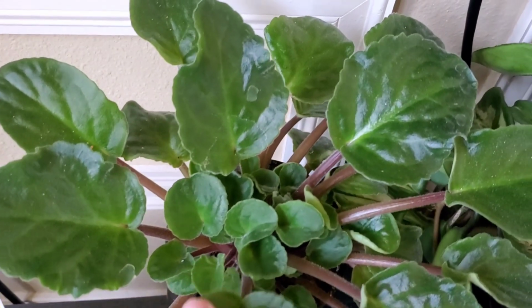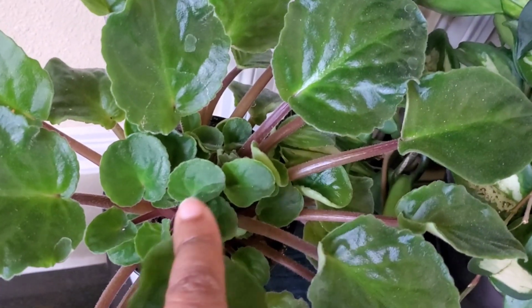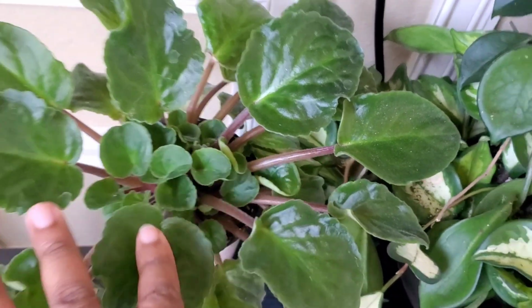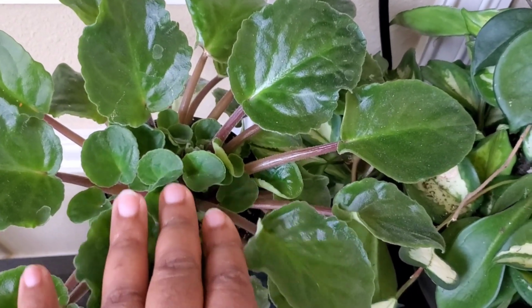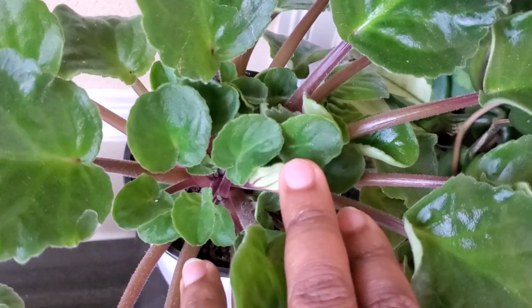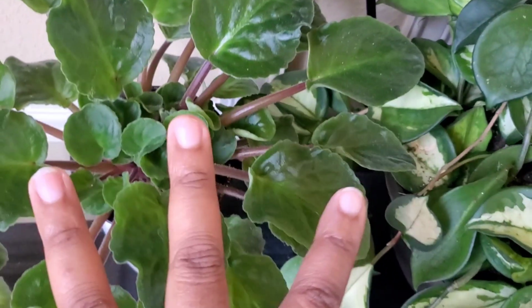Here, there's another African violet, and I think this is starting to mutate a little bit. I think it's starting to do where there's different heads that are coming up. So when you start to see a cluster like this in the middle of existing leaves, eventually what I'm going to have to do is split this into different plants, because what's going to end up happening is that all of these little branch outs are going to start to be their own crown, and this will crowd itself out. So I will have to separate that one.